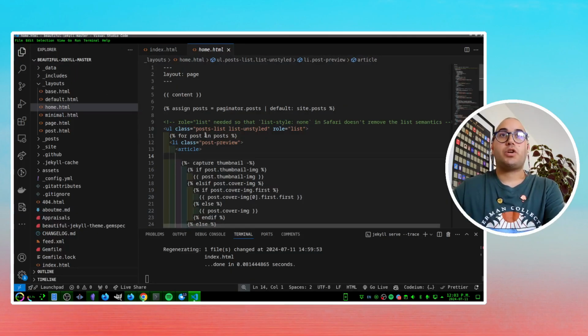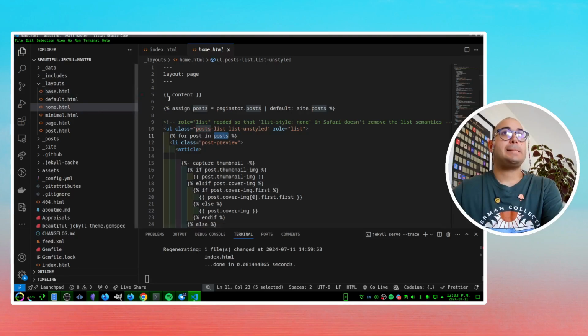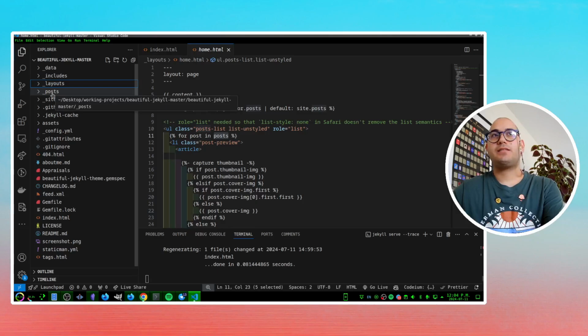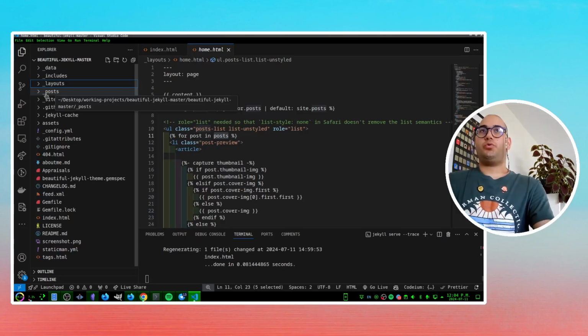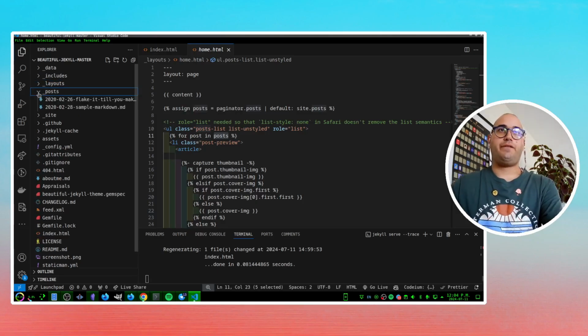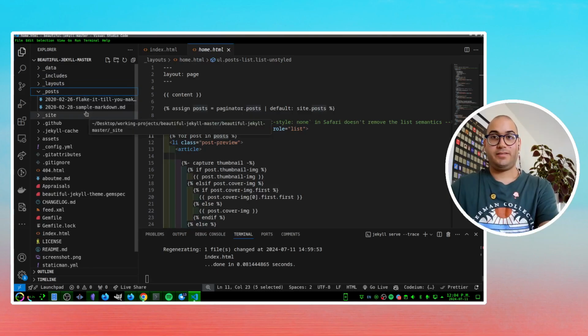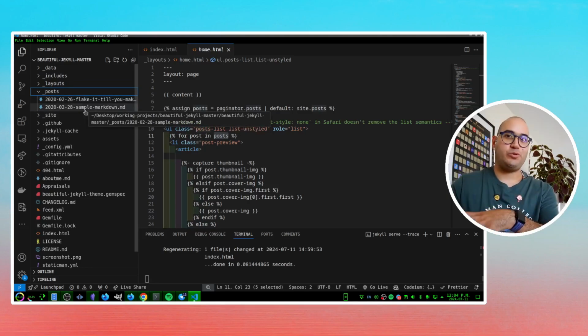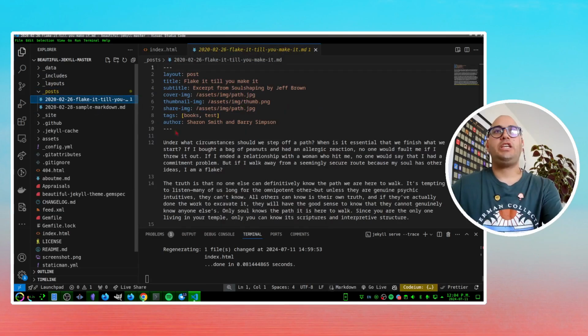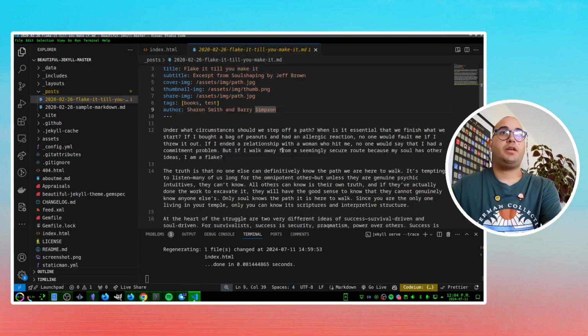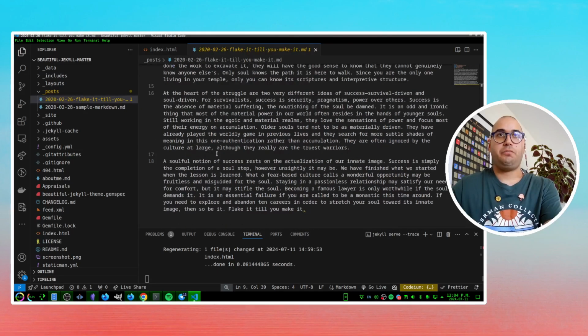So these are for post in posts, and that should mean something, right? There is a directory called posts here, and if we open that, we see two files, the same number as the posts that exist on the main page. If we go into each one of them, there is a bunch of metadata on top and then the text of each post.